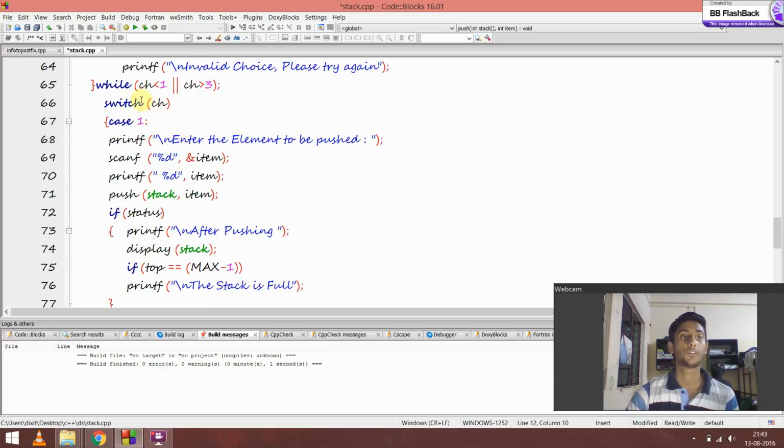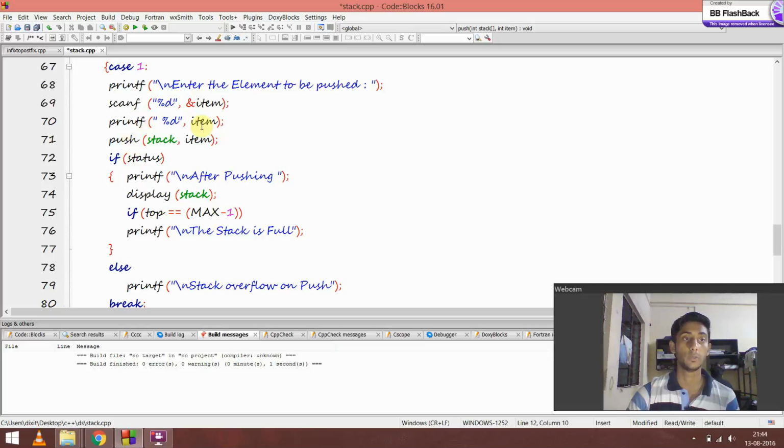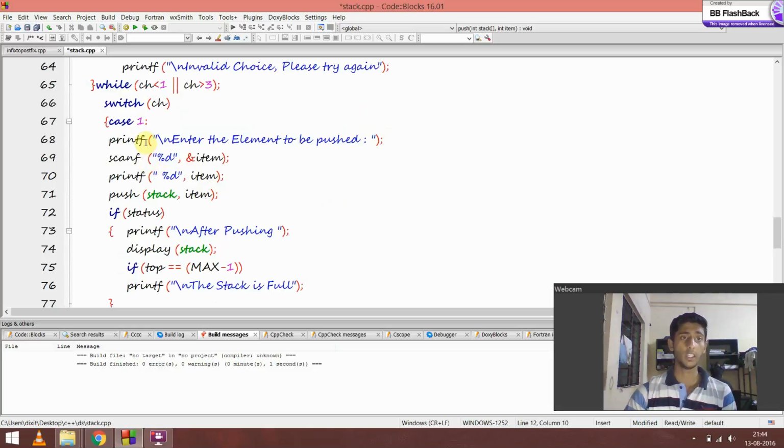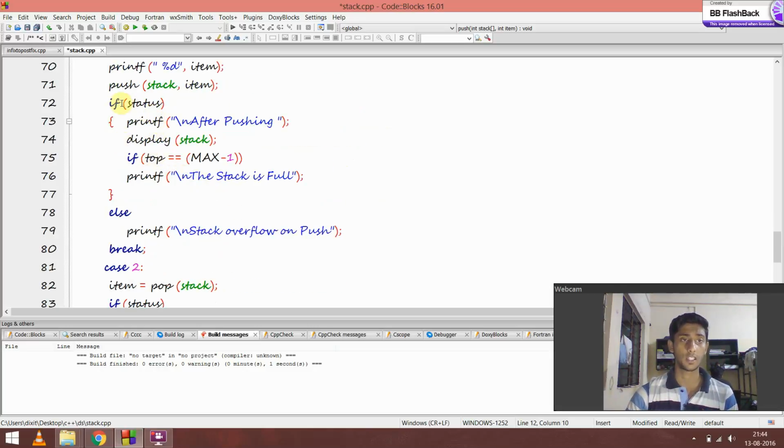But if it is between 1 and 3, it will enter the loop, and case 1 will ask for the element to be pushed. Case 1 means the first choice, that is the push function. If we choose push, it will ask the user to enter the element to be pushed, and after pushing it will display the stack.